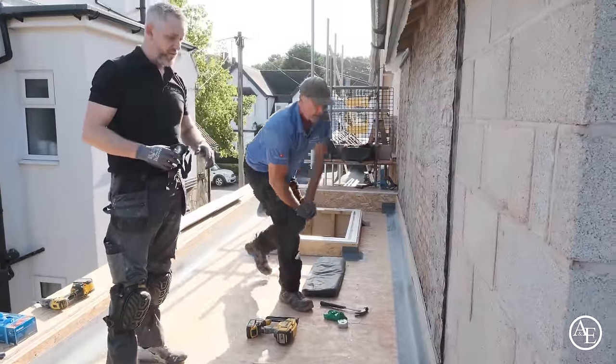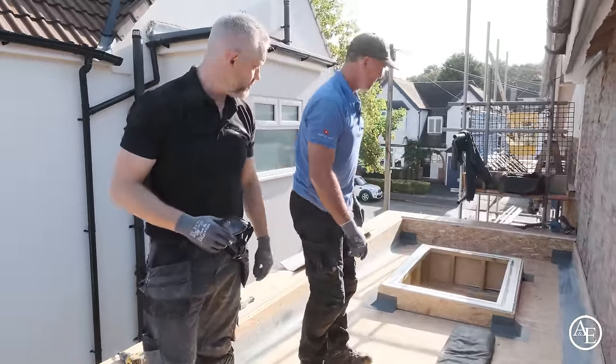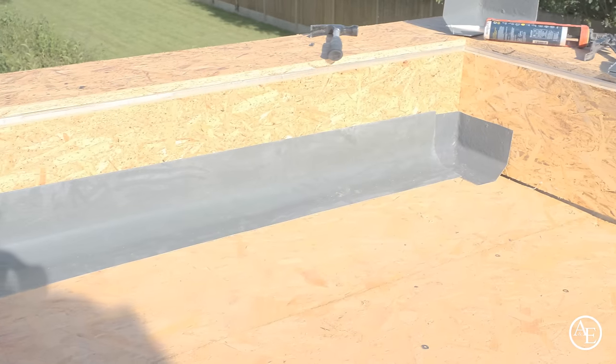Sweep around the whole roof anyway, and then just double check the trim so we've got nothing sticking up through the reinforcing matting when we're doing it. Okay, well, I've cut these trims, they're ready to go in now, mate. Brilliant.